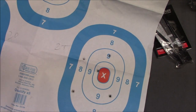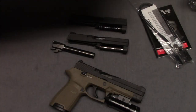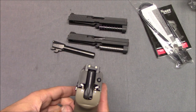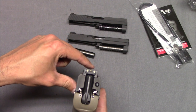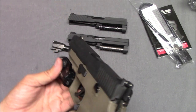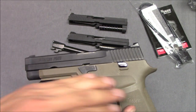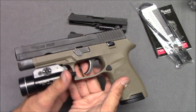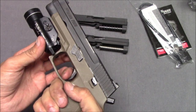In my hands, I say this gun is supremely accurate. It shoots to point of aim. You line up the sights, and it's going to hit right above the sights, which is where you want it for good, precise shooting. Maybe not competition shooting, but for good, precise shooting, the Sig P250 in this configuration, this frame and this size and this caliber, I really like the way it shoots. It's the most accurate gun I have. It's not the fastest gun to shoot. It's kind of different, but it's the most accurate one I have.